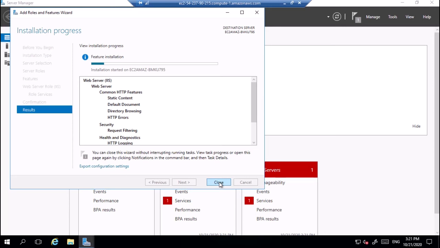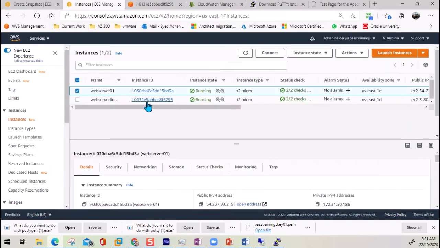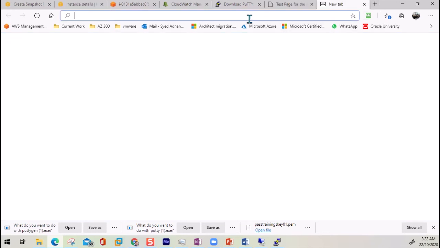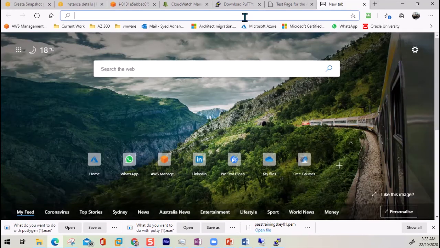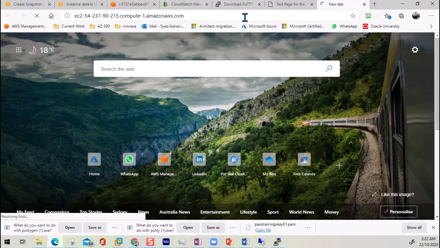So our test will be that we will try to access this. While this is being installed, we'll try to access the web page by using the public IP address of this instance. I'm going to select this instance here, take this public DNS name or the IP address, and put it here in the browser, copy and enter.